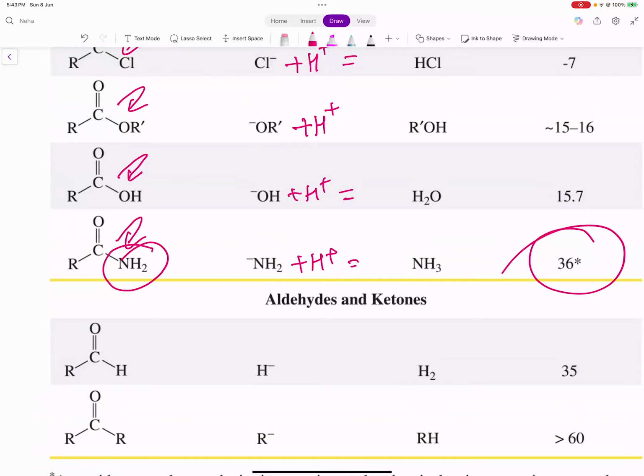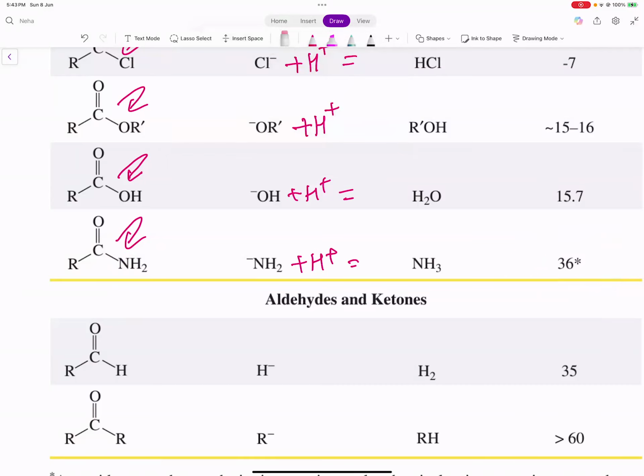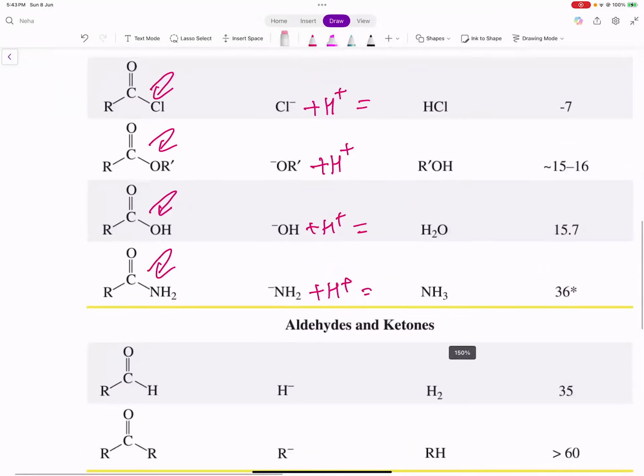Same thing is going on. You see, the only lollipop we can give in organic chemistry is H plus, to O and N. So then the child becomes happy and we can take it anywhere we want. Okay. So that's for all these groups, NH2 included. Don't worry, we'll come to that. It's just the introduction.